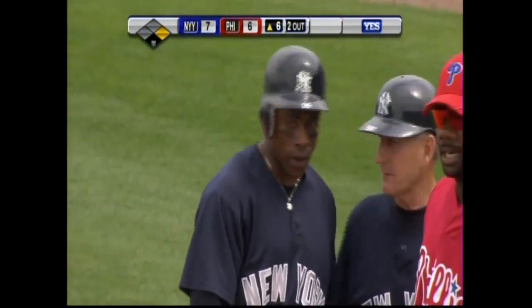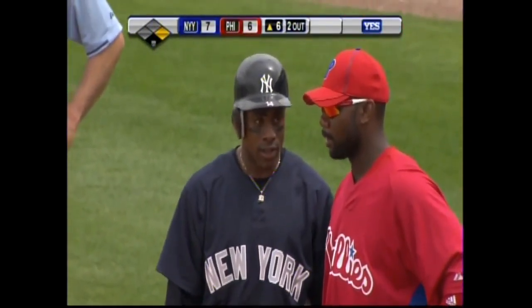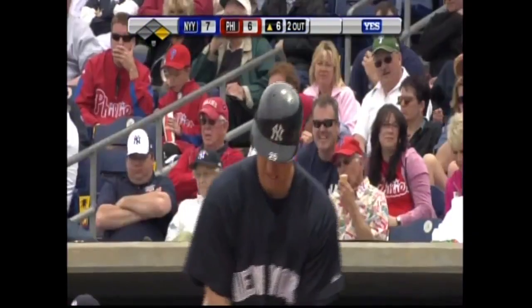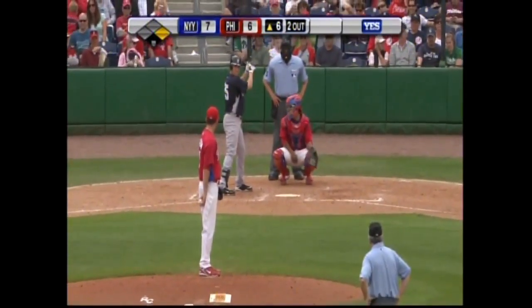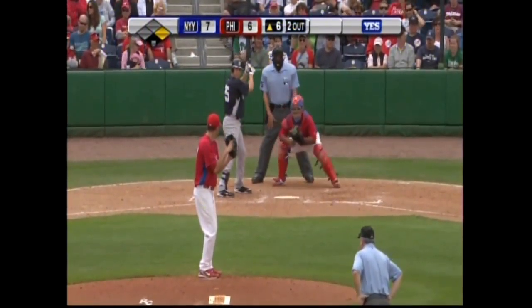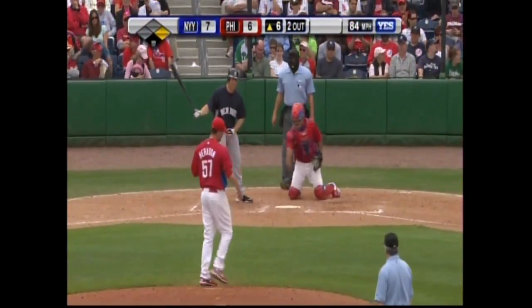Now, one of the best spots to hit in all of baseball is in front of Mark Teixeira and Alex Rodriguez, and you're going to get some pitches to hit. Only one of them is here today, but he's up now, and he's already had a home run. And if Girardi feels the need maybe to give Nick Johnson a day off or two, or give Granderson a little more speed at the top, because Granderson can steal bases. Yeah, you can always play with that, put him in the 2 spot.